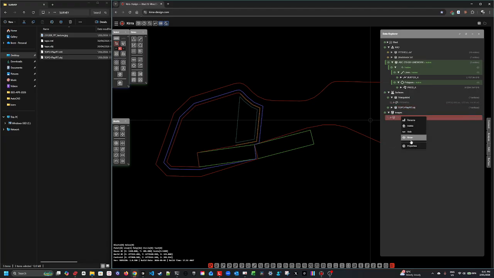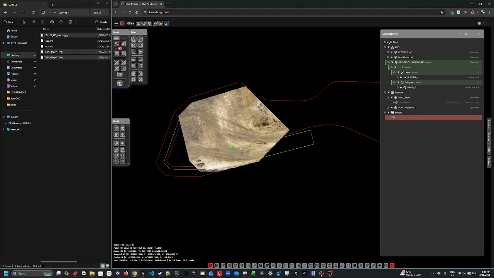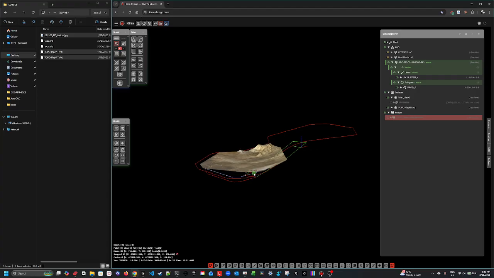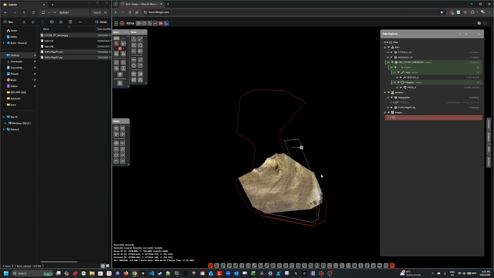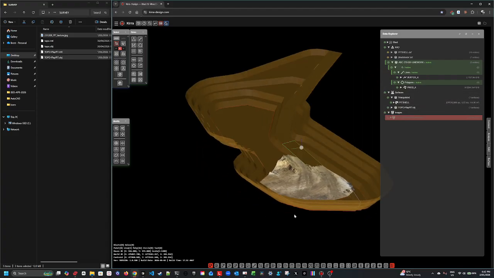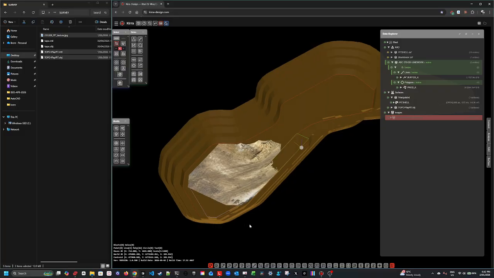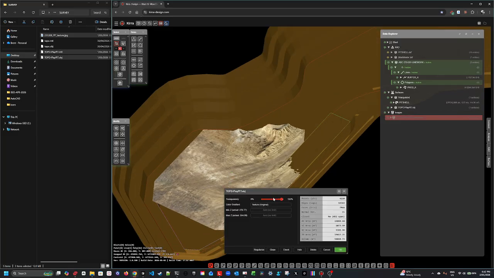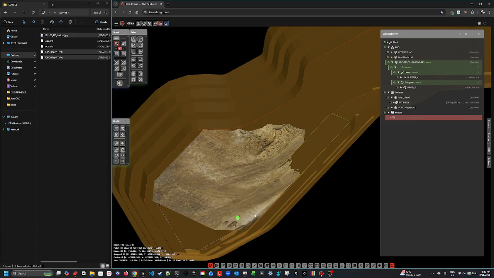You can't see it, so we'll go into the other screen, into 3D. You can see that this has got the full surface. Do we want to use this? At the moment, we can show you the whole thing, so that's what it kind of looks like. We can make it transparent a little. Okay, so you can kind of see this is our pit shell and our line work.